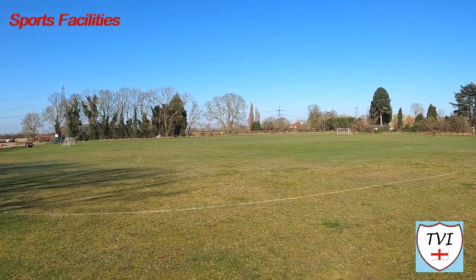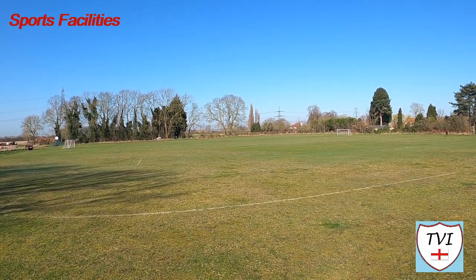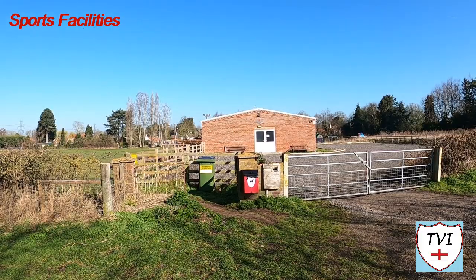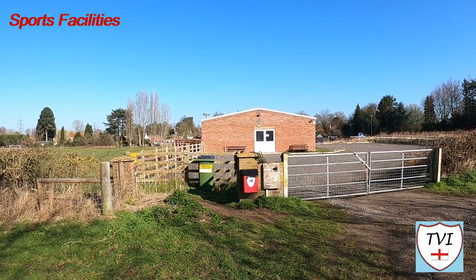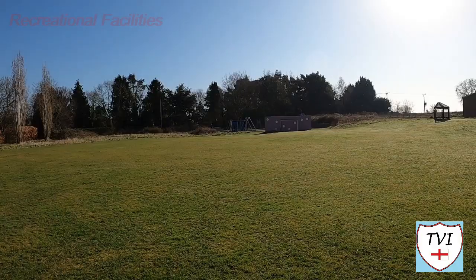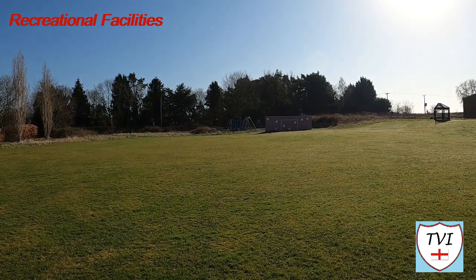Next we come to the South Clifton and District Sports Association Sports Pavilion and Playing Field that includes a children's play area as well as junior and senior football pitches. The pavilion also includes the Red Lion Bar, a community-run bar at the Sports Pavilion which opens regularly once a week. You might have clocked from the name, it's in homage to the former pub. Here's the small play area, the only one in fact located within either of the two Clifton villages.